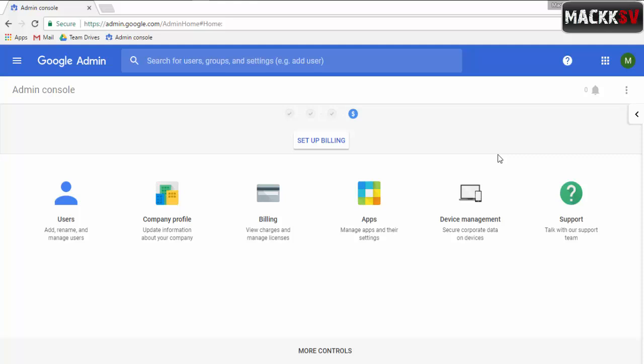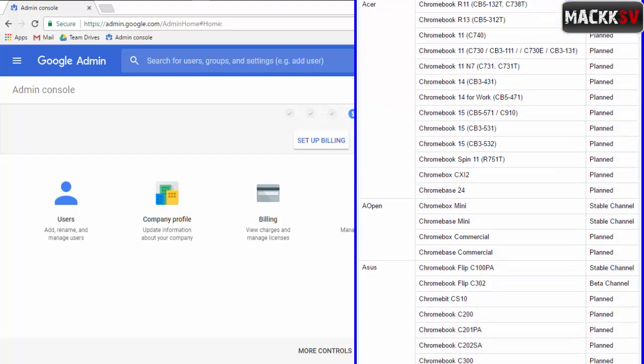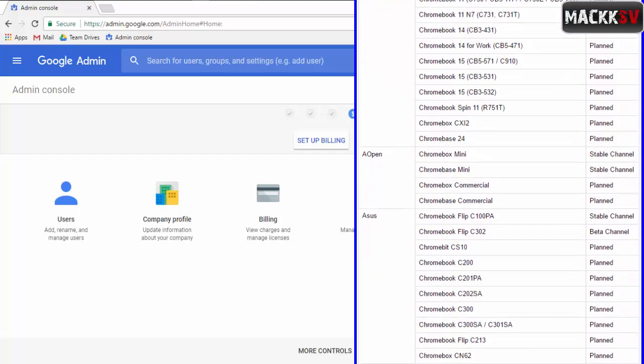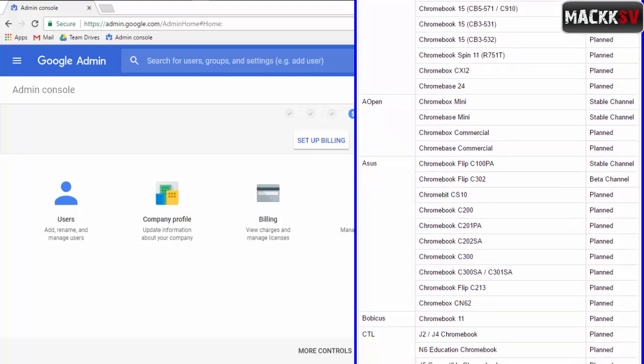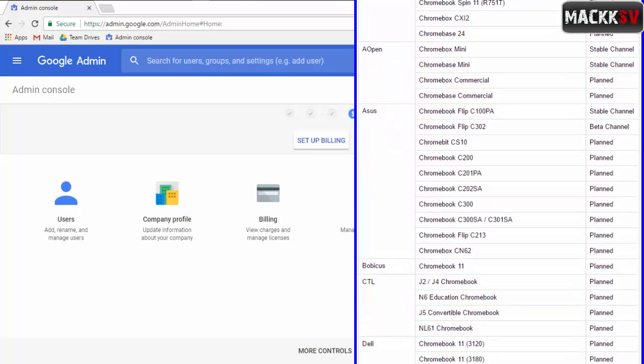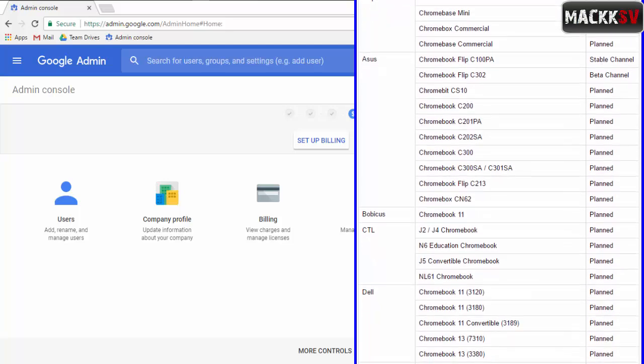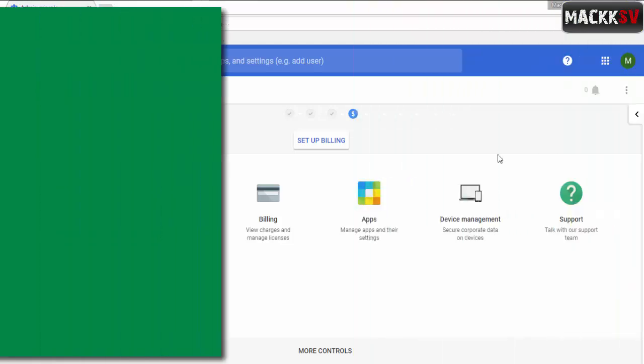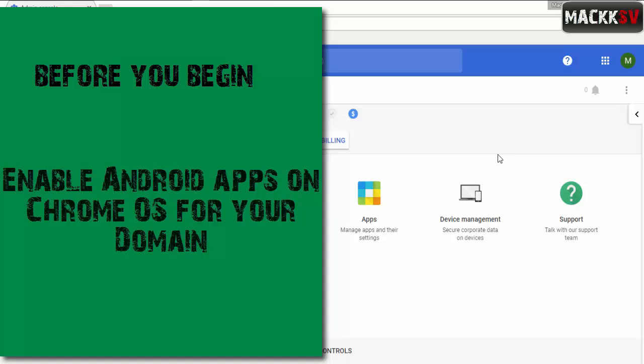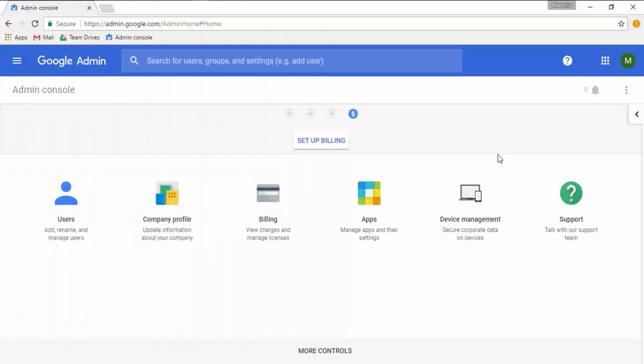If you're a Chrome for Business customer, the managed Google Play Store is available for these Chromebooks using Chrome OS version 53 or later. For Chrome for Education, the managed Google Play Store is supported on Chrome OS version 56 or later. Android apps on Chrome OS use the Android and Google Play Management Framework.